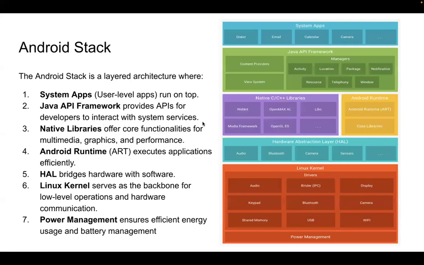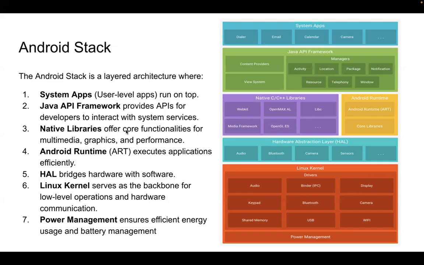Let's talk briefly about the Android stack. You have the big apps like Dialer, email, calendar. Below that abstraction is the Java API framework that you pull from. Even though it is Kotlin, it is initially highly integrated with Java. So in Android Studio, you can actually even write code in Java. It's not recommended now, it's Kotlin, but a lot of the framework is going to be there.